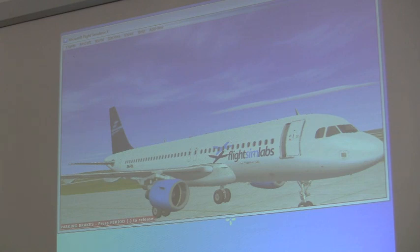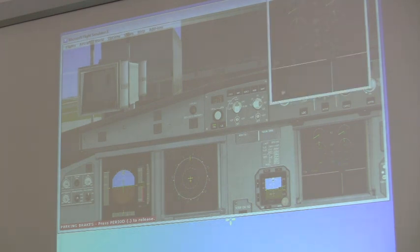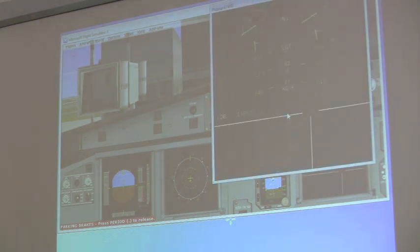Okay, let's move on a little bit to the 2D panels. Every other Airbus out there that I've seen, I don't know about you, but my biggest pet peeve, my biggest problem when I look at those displays is the font. I don't like Arial fonts shown in an Airbus. We've developed our own font. It's the real Airbus font you can see here.